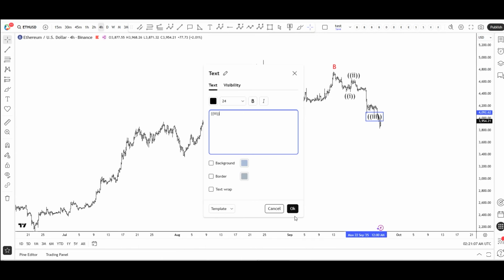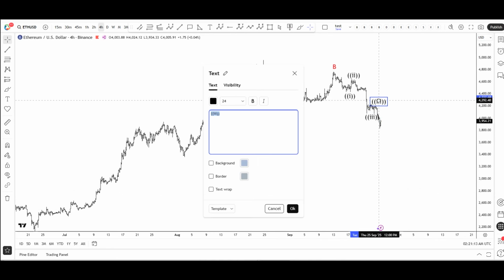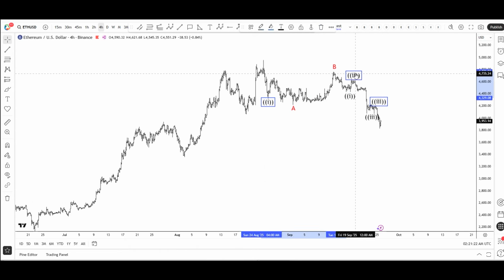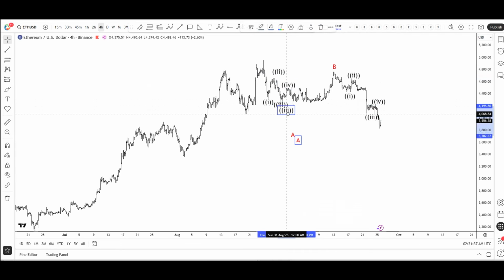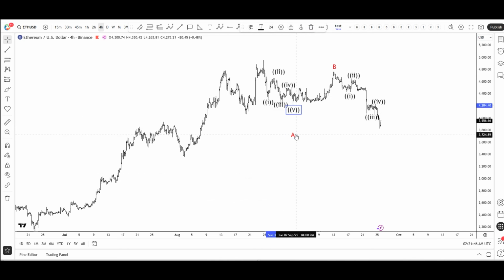Now the A is also 5 waves, subdivided into another 5 waves, and you can see it here, 1, 2, 3, 4, 5. It's a diagonal here, so it's quite clear that this is in fact 5 waves. And right here, and then now this is 5. So we are close to finishing with 5 of C right now, which technically, like I said, could be completed if we suddenly see a bigger rally.